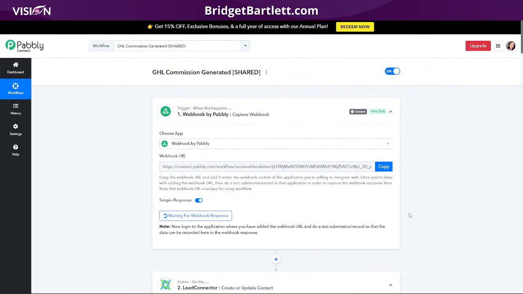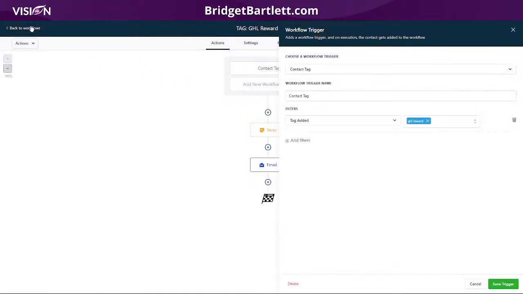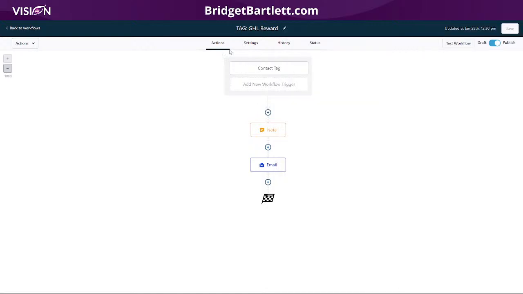Okay. So in this step here, same thing. We're going to choose create and update the contact, and we're going to add a tag. And the only thing different is this one that says GHL reward. So this coincides here with our GHL reward tag.